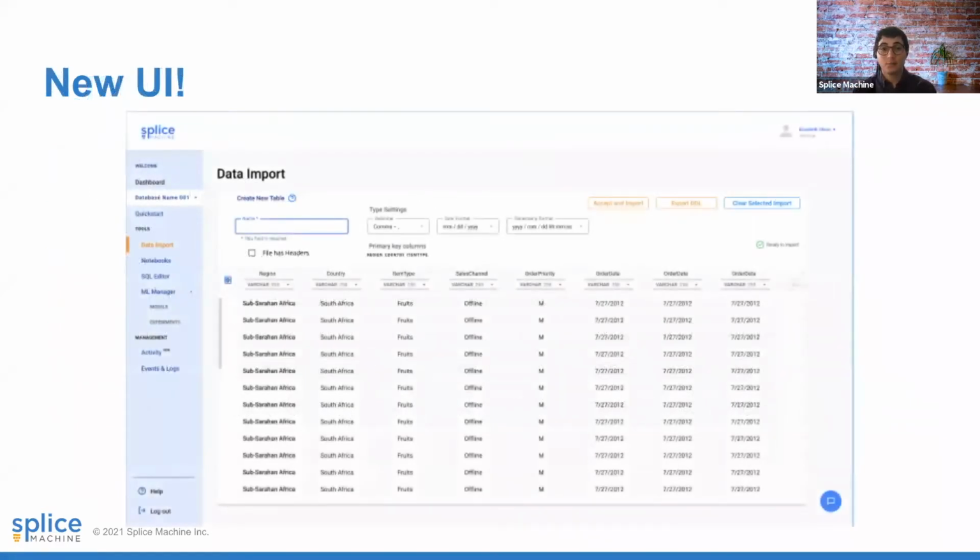started, I want to highlight the brand new user interface that Splice Machine is launching next month. So that's not what I'm going to show you guys in the demonstration today. I'm going to show you our workshop user interface. But I want you all to be aware we have a brand new modern user interface launching in April. And by the next workshop, we'll be able to show that to you, and you can test it out for yourself.